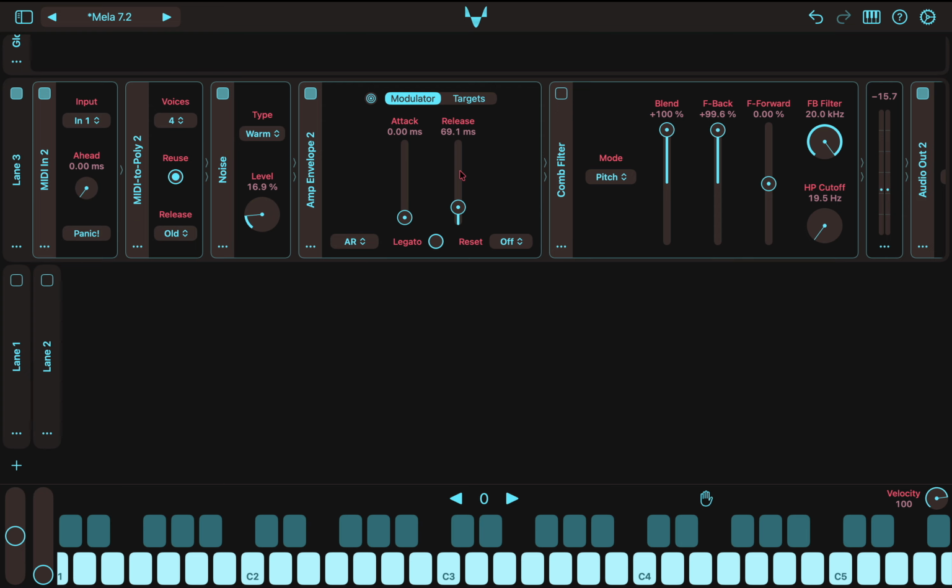In this lane, I have noise followed by amp envelope. So that's what it sounds like, and that's our exciter, say. And then we have a comb filter here with the feedback set to a very high value, and it's set to pitch mode. The way a comb filter works is that you have a dry signal as well as a delayed signal, and they're combined. Depending on which mode you're in, there are different ways to define by how much the signal is delayed. In pitch mode, the pitch signal is used to compute by how much the signal is delayed, and that gives you that pitched tone. So this is what it sounds like.